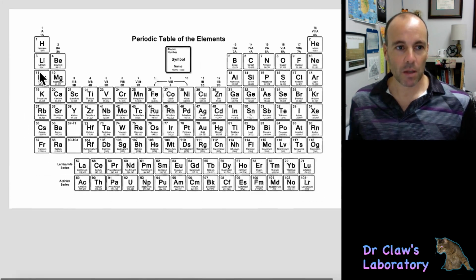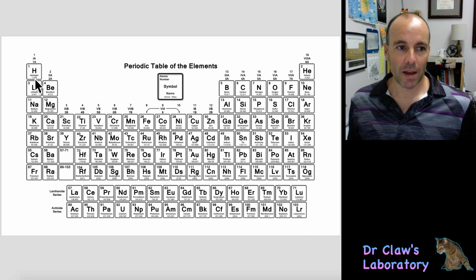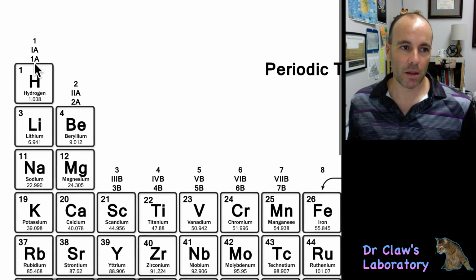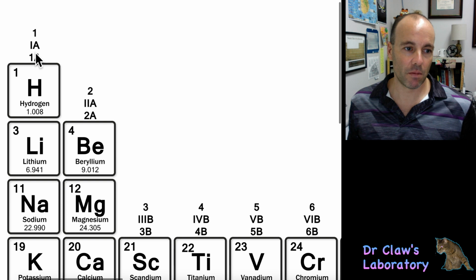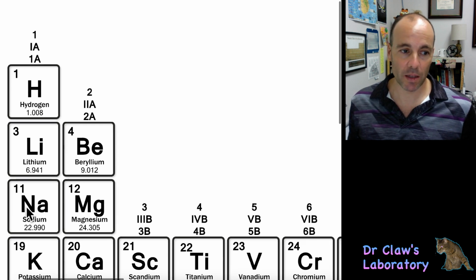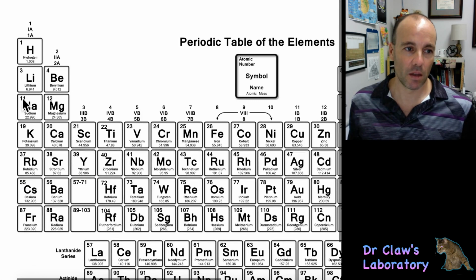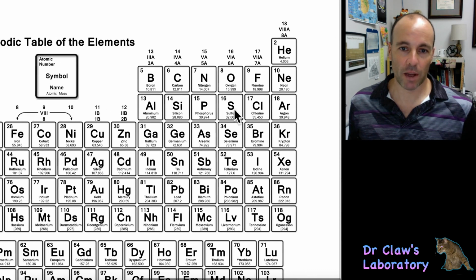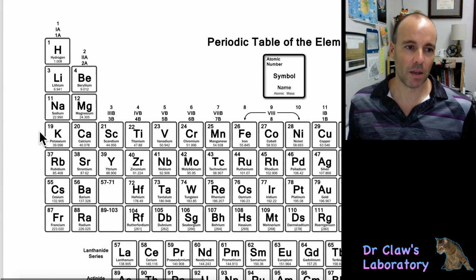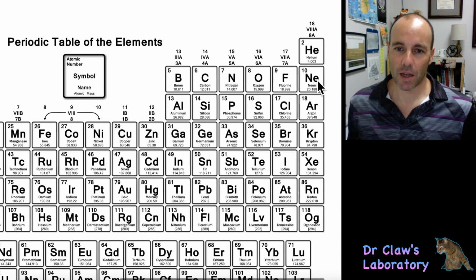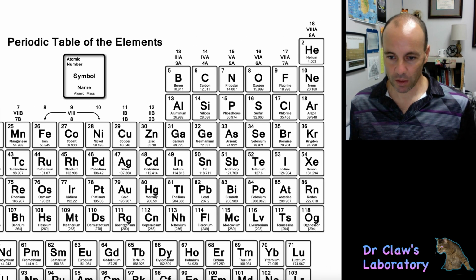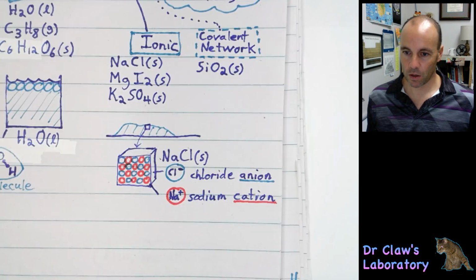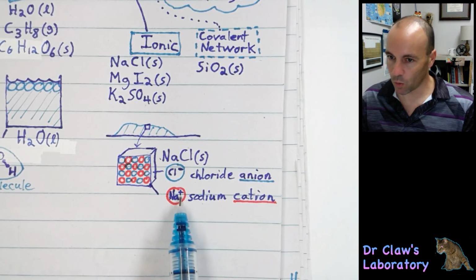But sodium tends to form +1 ions. Being in column 1A, that's telling you it likes to form +1 ions. So it loses an electron in order to have the same number of electrons as neon. That's what elements do. They lose or gain electrons in order to achieve the same number of electrons as these noble gases. So sodium loses one, and now it only has 10 electrons to be like neon. All right, so sodium likes to form a +1 ion.